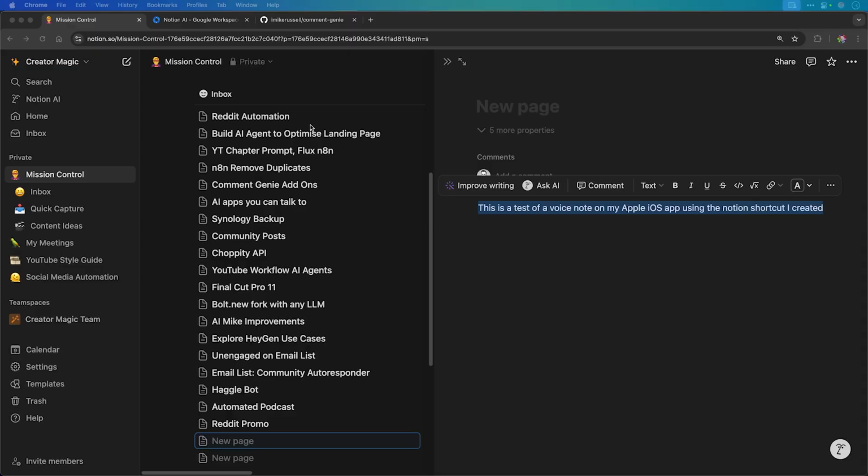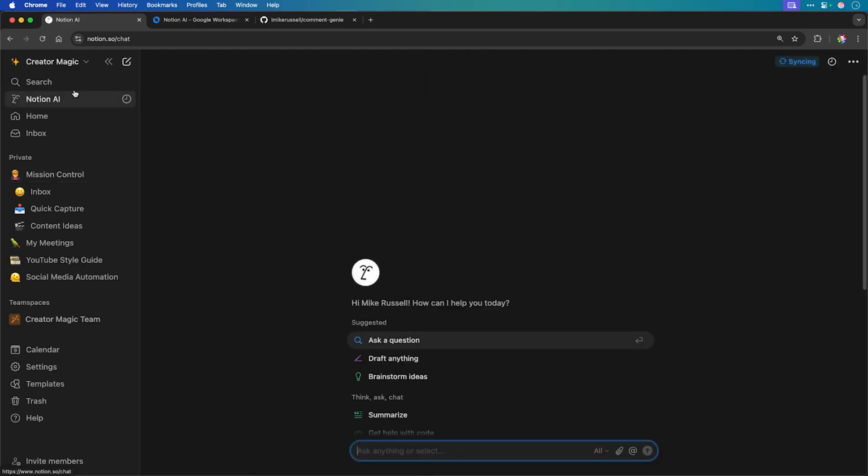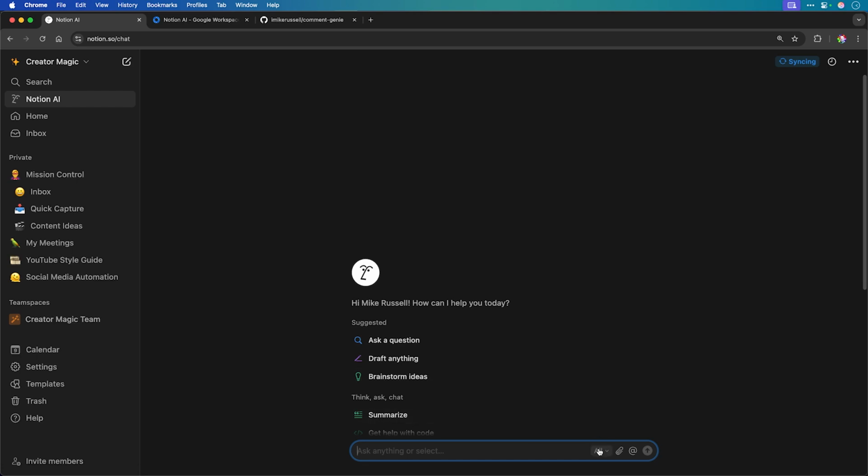Next up, you can actually brainstorm anything with Notion AI, and it's incredible. It works with the latest models from Claude and OpenAI, and what's more, it's half the price. So you can do brainstorming right inside Notion with Notion AI, and I'll show you how. If I go to Notion AI, you can treat it just like any other AI chatbot you may have used before for getting ideas and inspiration.